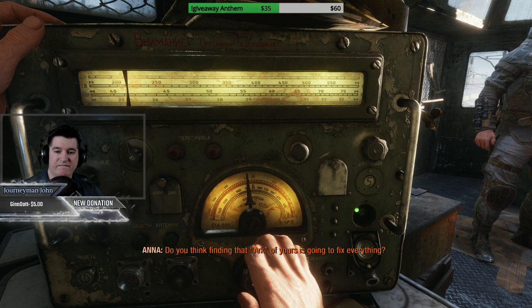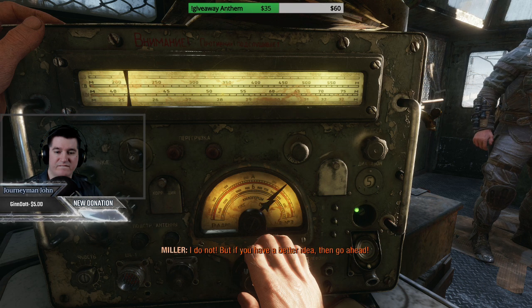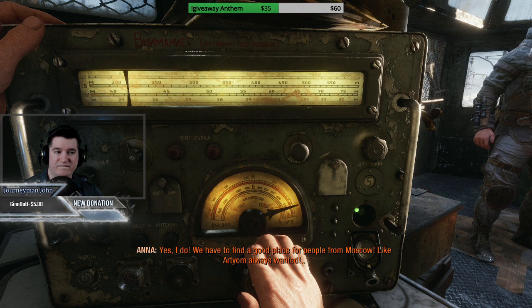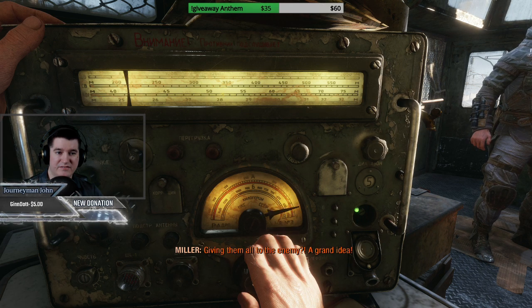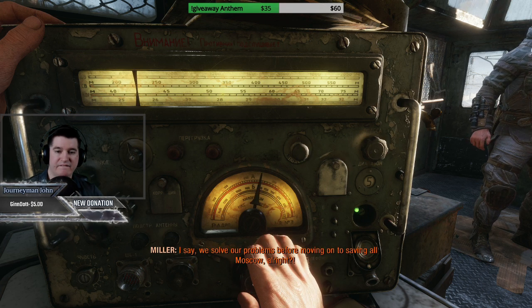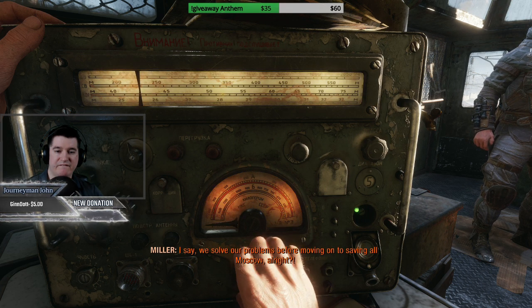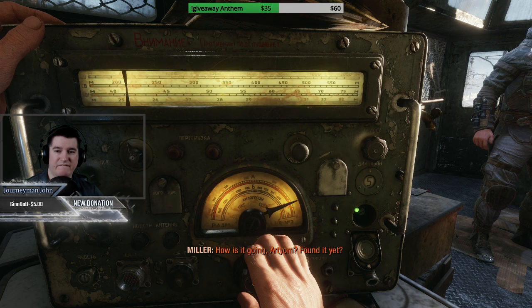Do you think finding that Ark of yours is going to fix everything? I do not. But if you have a better idea, then go ahead. Yes, I do. We have to find a good place. Stop. Giving them all to the enemy? I say, we solve our problems before moving on to saving Moscow. All right. How is it going out there? Found it yet?